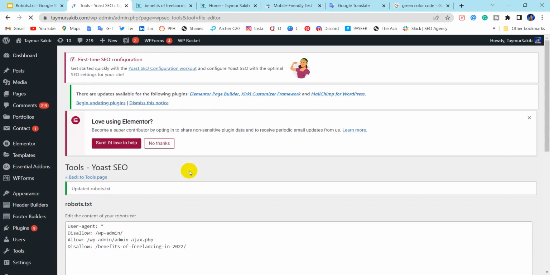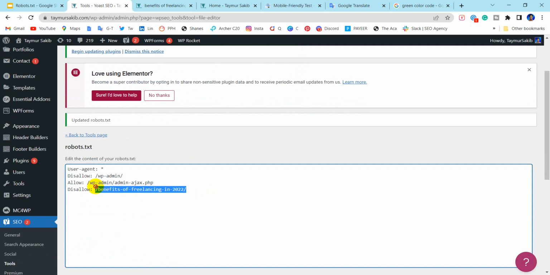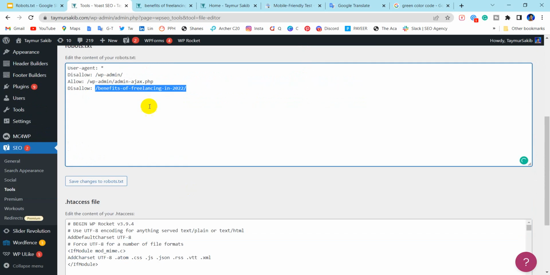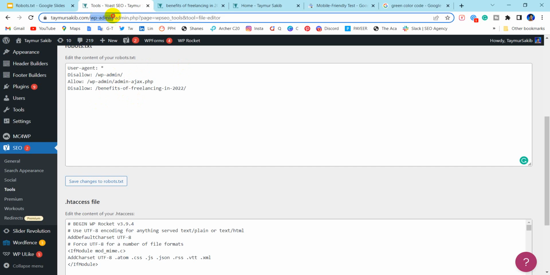Now no search engine will index this blog post because you have disallowed it. This is the easy process for disallowing any pages or posts. I just showed you how you can disallow a post, and the same way you can disallow any page. You just need to copy your domain, just copy the page's name or the post name.